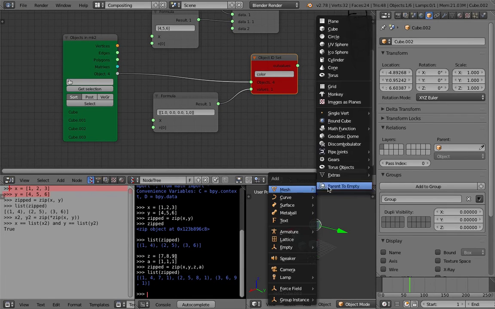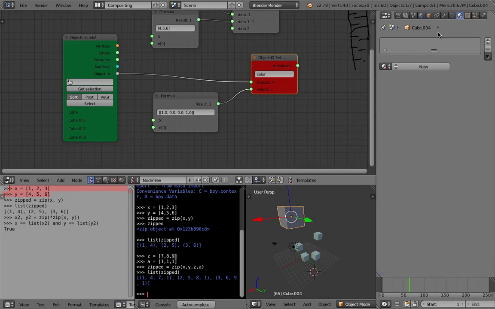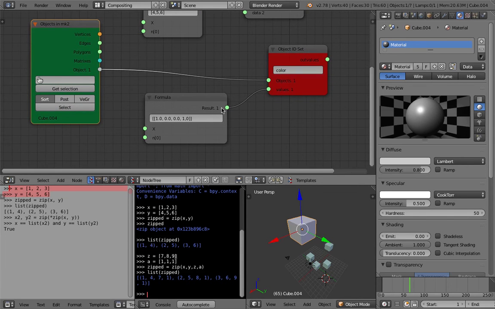Let's create another cube and then assign a material, and let's get our cube, get selection, and then we have the object goes in there, and then we want to change the color.